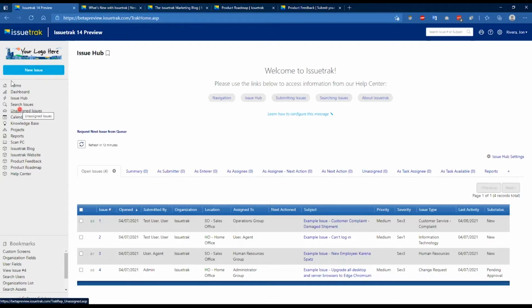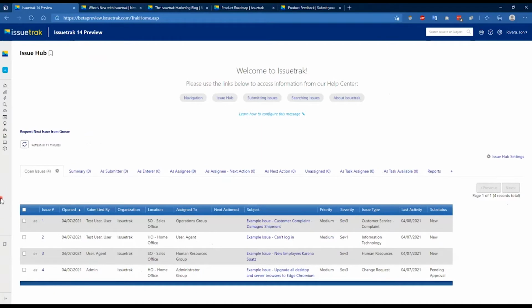Something new you might have noticed are these fancy little icons over here. Now, these do more than just look great and add an extra layer of polish to the application. They actually serve a function. As of 14, you'll be able to scroll down to the bottom here, click this collapse sidebar option, and shrink the left menu bar. Those fancy little icons still let you get access to those left menu options. If for whatever reason you forget that the lightning bolt represents the awesome power of the Issue Hub, for example, you can hover over that and still have your one-click easy access to the Issue Hub.